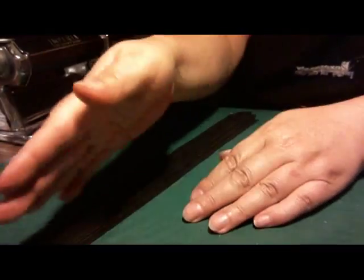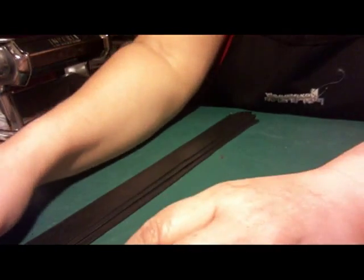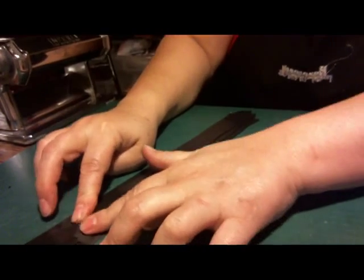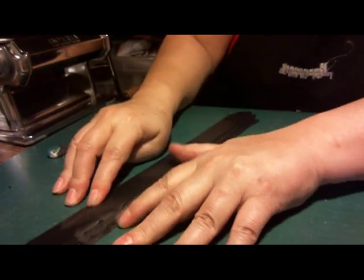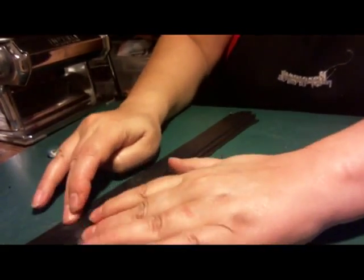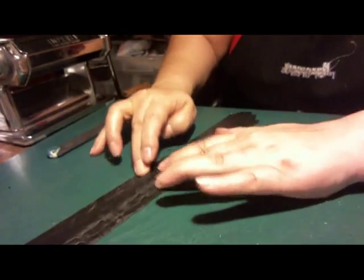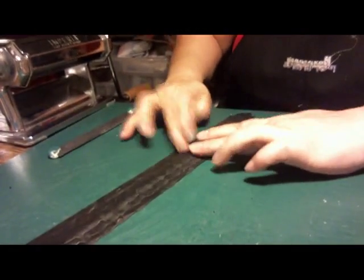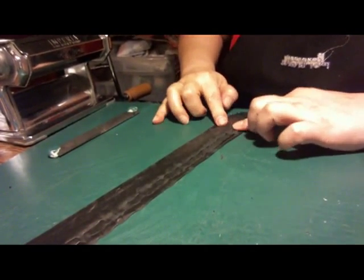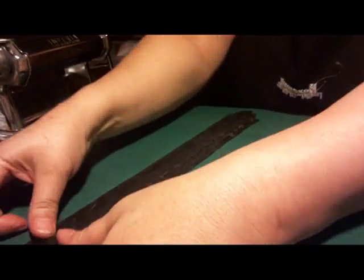But stripes aren't stair-stepped — it's not like they're pixelated. So what I do is I mush down the sides, so we don't have that pixelated stair-step action going. And one side will be really flat, but hold on to your hats, my claymates, because this is just half of the stripe.